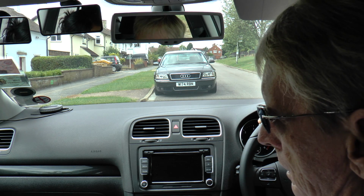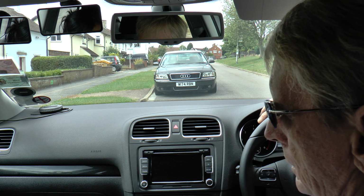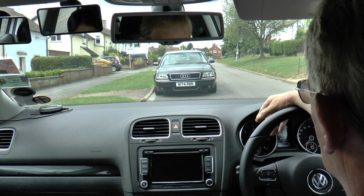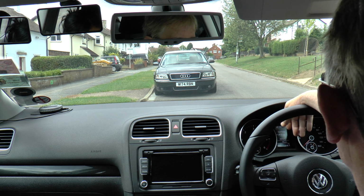I could mount the curb, couldn't I? Yeah. So, by mounting the curb, you could... I could hit a pedestrian, couldn't I? That's it. So what we're going to do is find a reference point. I don't have any trouble on the left and right hand turns, though, do I?